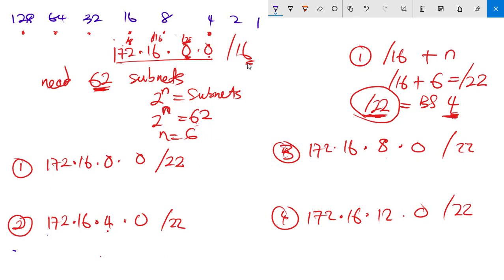And in each subnet, how many valid IP addresses are we going to have? Using the formula 2 raised to the power h minus 2, where h is the number of host bits. From this /22, all of them actually have /22. The host bit is equal to 10, because network bit plus host bit should add up to 32. So our h is 10. So fitting 10 into this equation, we have 2 raised to the power 10 minus 2, which is 1022. So in each subnet, the maximum number of IP addresses that will result is 1022.